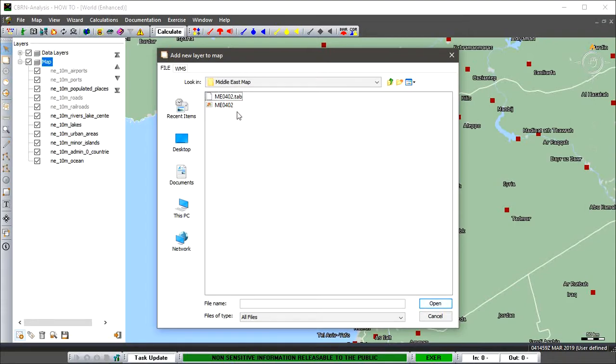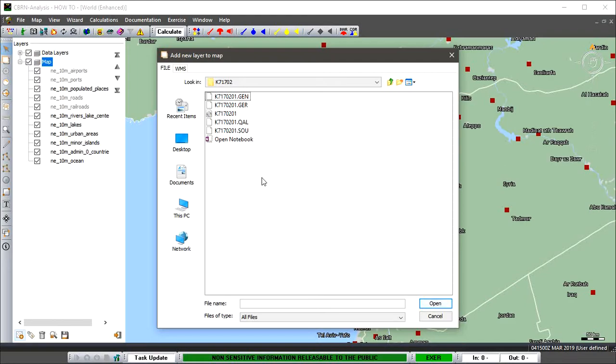You'll see there is a previous map that has already been made and been used in a previous version of CBRN-Analysis. All we need to do is we don't need the tab file, we just click on to this, the actual sheet itself. However, before we do that, let's go back one level and just to show you the other map sheets up here. Cyprus maps. Here is, like I said, the raw data from a CD with the maps on it. Open that up. There's all the map sheets.